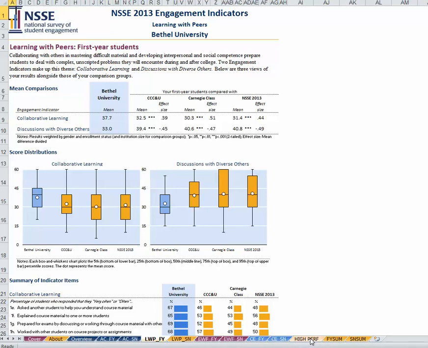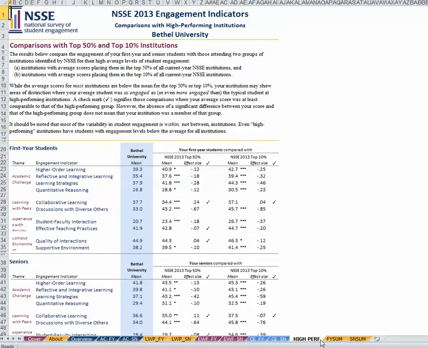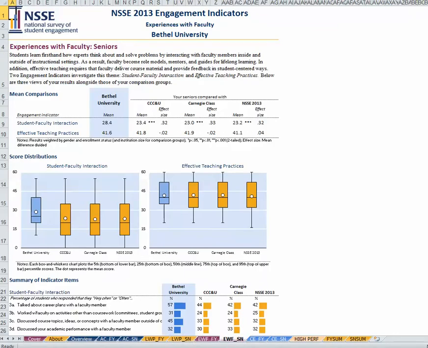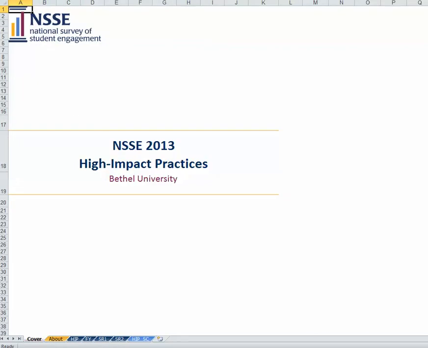I don't think you need to go to these next, this high performing tab. I think it's, if you want to look through that's fine. It'll be a lot of the same information that you've already gotten as well. And these other summary tabs will already be a lot of the information that you've already gotten as well right in here. Okay, the second report that I'm going to want you to go through with the NSSE, and again, I'm trimming down the number of reports that you're going to look at.